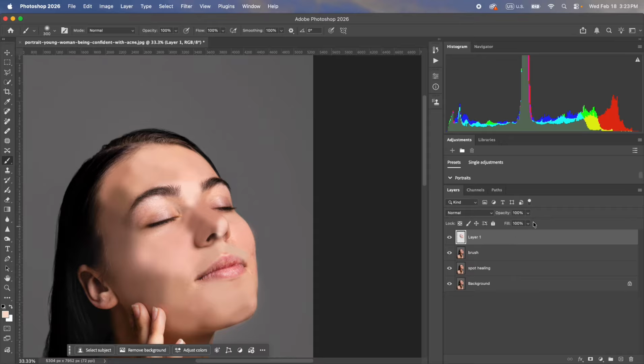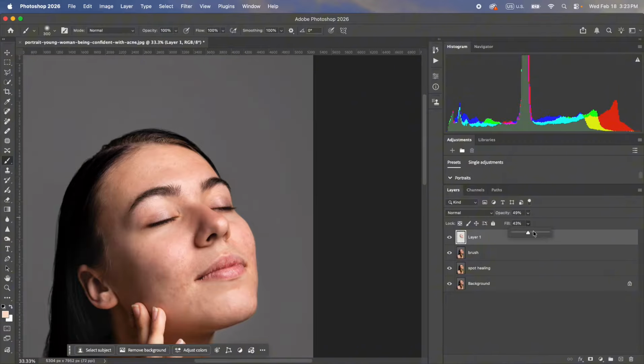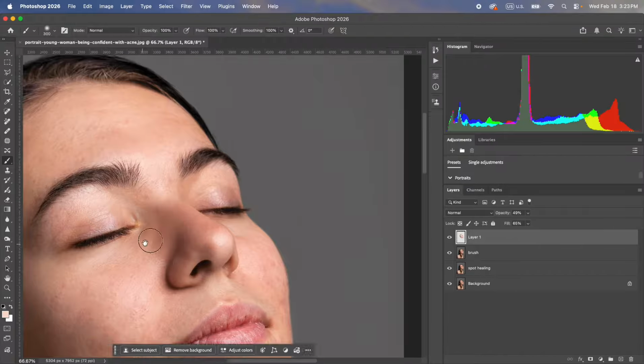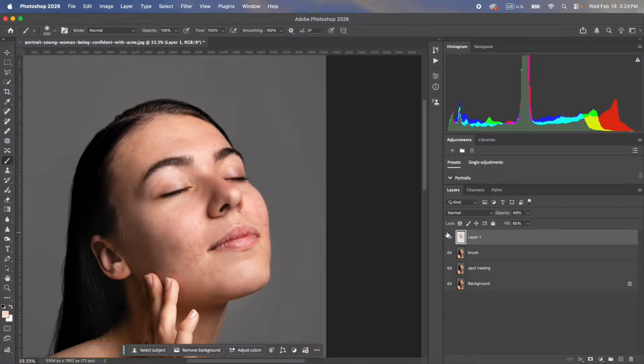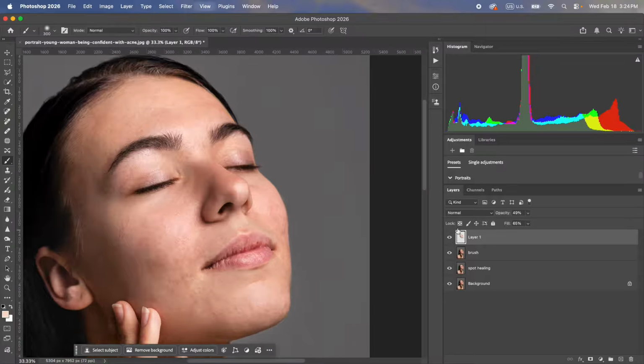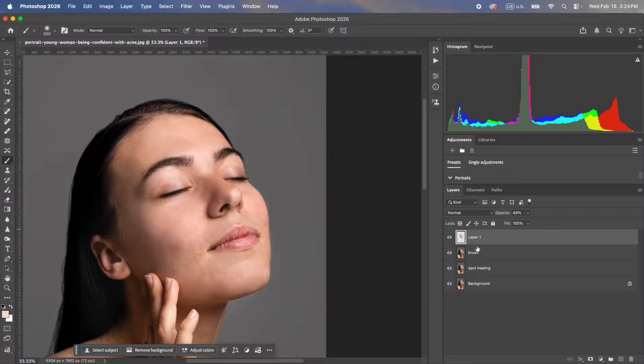Well, what I'm going to do is reduce fill and opacity. It will look natural. You can see my result. Also, we can change this opacity. It will be better, I think.